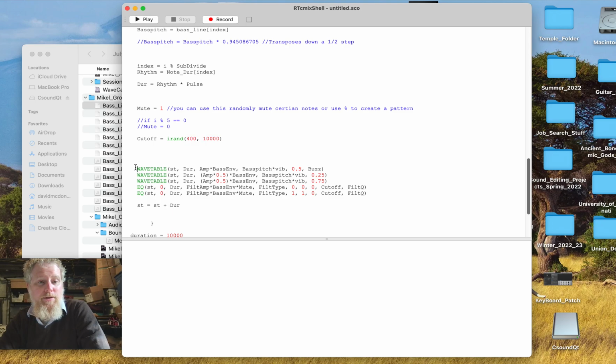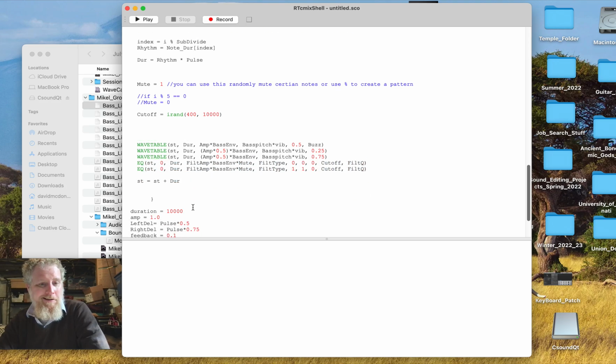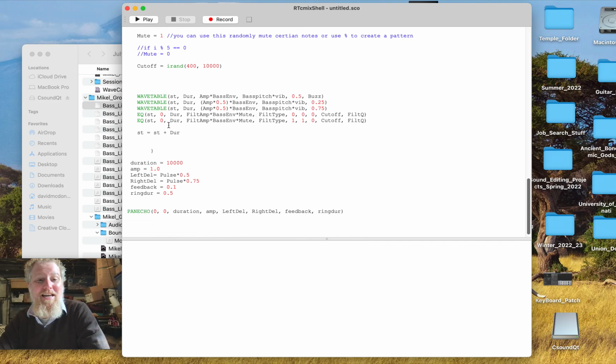And then here's what's actually going on in the loop. These are the wavetables. I've sort of mixed three of them together. It's sort of like having a cello and a violin and a clarinet play at the same time or something. They're slightly different, but they're all doing the same thing. And then here's that EQ or filter setting. Okay. And then if you'll bear with me, one last thing. So it's doing all that. And then as it's doing that, it's coming out of this loop. And here's my nifty delay effect here.